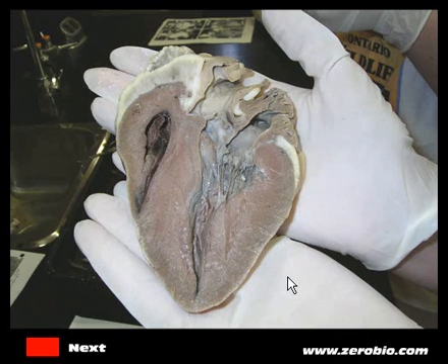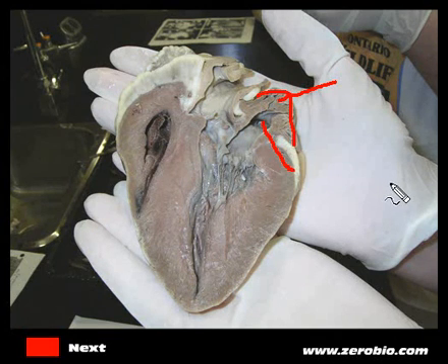Since the left side looks a little more detailed, let's deal with that. Coming up to the top, you'll see a structure that sits on the left-hand side — this part here is called the left auricle, which is like a cap or flap that sits over the chamber. And here you can see that's the left atrium itself. This is where oxygenated blood has come back from the lungs and is now in the left atrium.